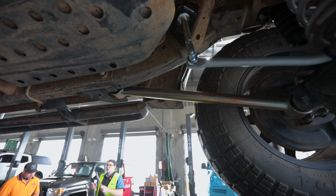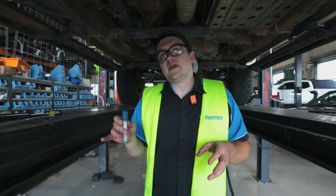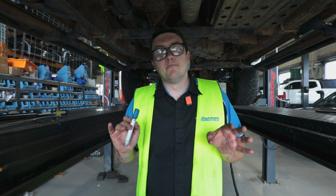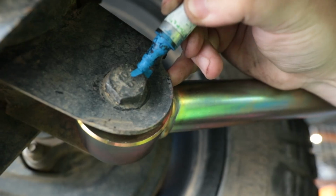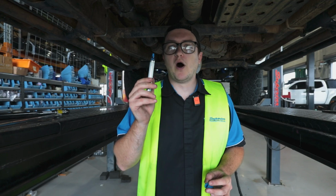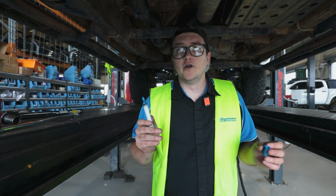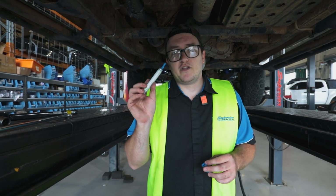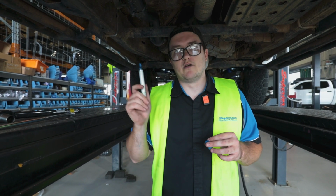We've just finished torquing up all of the bolts with Loctite 262 on the lower control arms. For any jobs we have here in the fit bay, once we've got the bolts torqued up and Loctited, we put a pen mark on every single bolt, making sure there's a witness mark. So if any time you jump under the car later on and you see that one of these pen marks isn't aligned, you know that bolt's come loose and you need to re-Loctite and retension it. Once that's done, your vehicle's ready to hit the road.